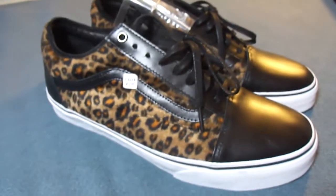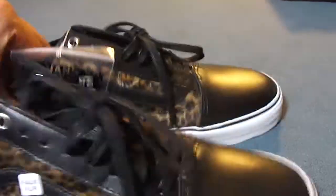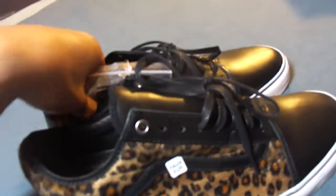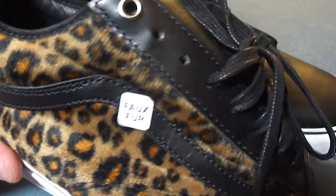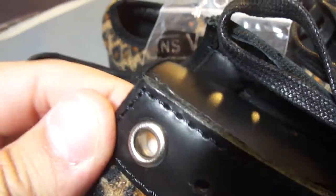Definitely a sick shoe. Very happy I found these in my size. These do fit about a half size big — they're pretty roomy. They both feature that insole with a shock pad. The leather on these is pretty stiff, so it's going to take me a while to wear it out. You got these standard punched-in eyelets with a silver metal eyelet on the top — gives it a little something different.